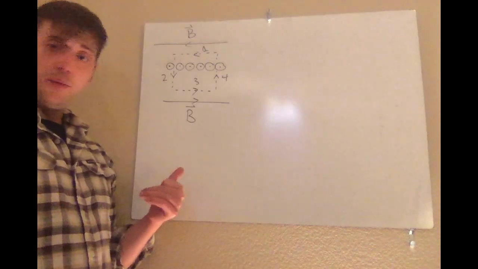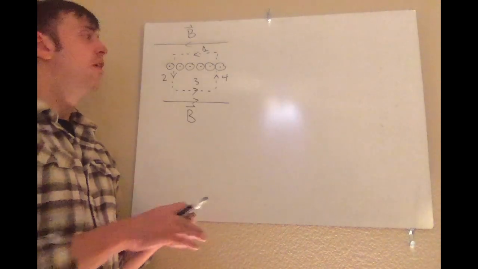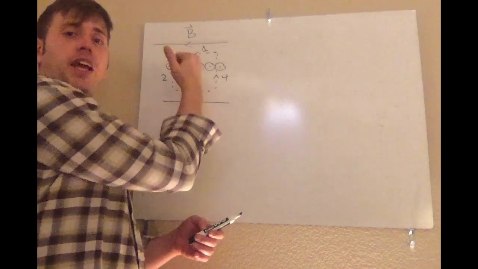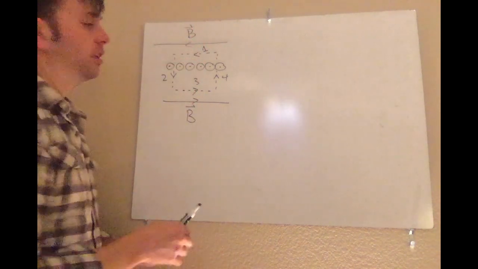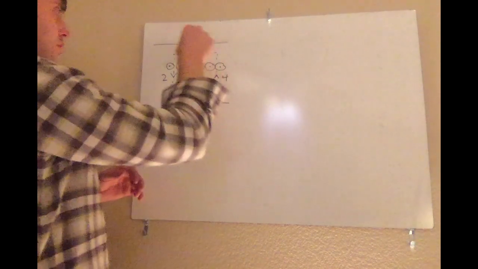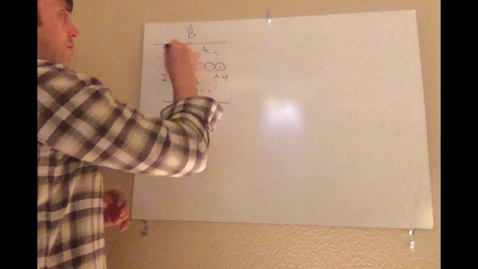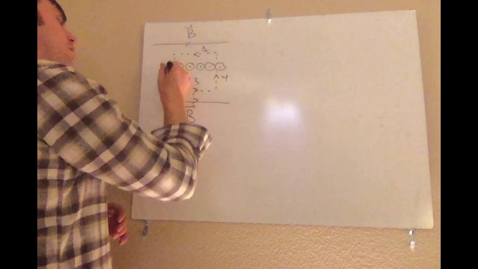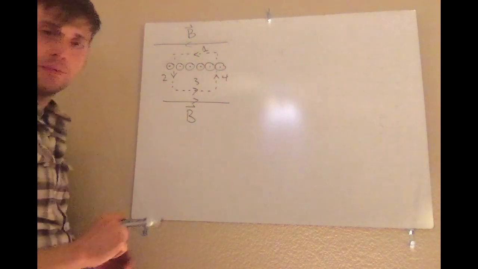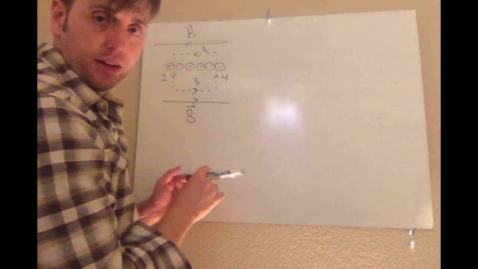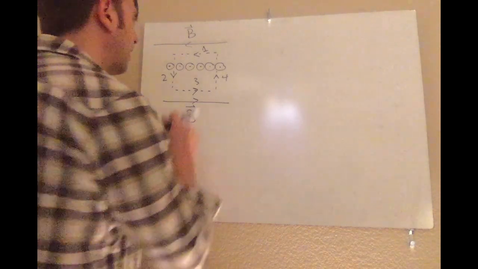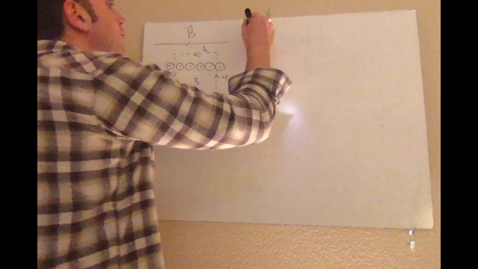All right, so here we have our infinite current sheet that's carrying a current coming out of the page. We're looking at this current sheet edge on, so that's what it looks like. And this is our Amperian loop. It's a big rectangle where we have side 1, side 2, side 3, and side 4. We're going to apply Ampere's law to this, and what we're going to get is some kind of expression for the magnetic field that you see here.